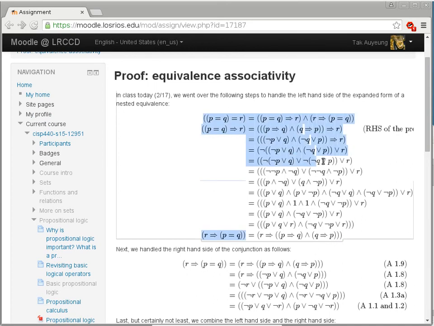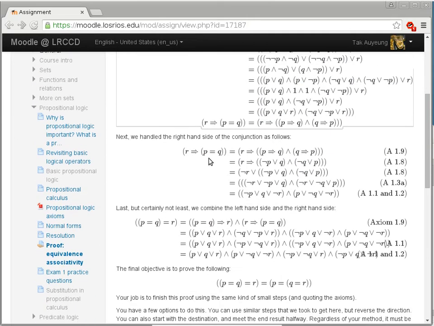It looks really kind of nasty, like a big blob of equations here, and that's only because I copied and pasted from everything that I did in class the other day. So this is really nothing new. It's just a copy and paste of what we did the other day. And this part here, all the way up to, but excluding the last line, so everything from here to here is really just dealing with the left-hand side of the conjunction. And then the other part is dealing with the right-hand side of the conjunction.